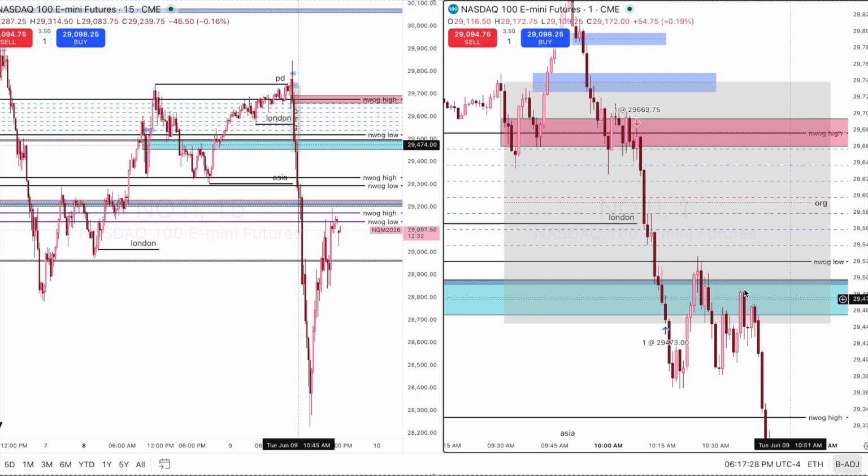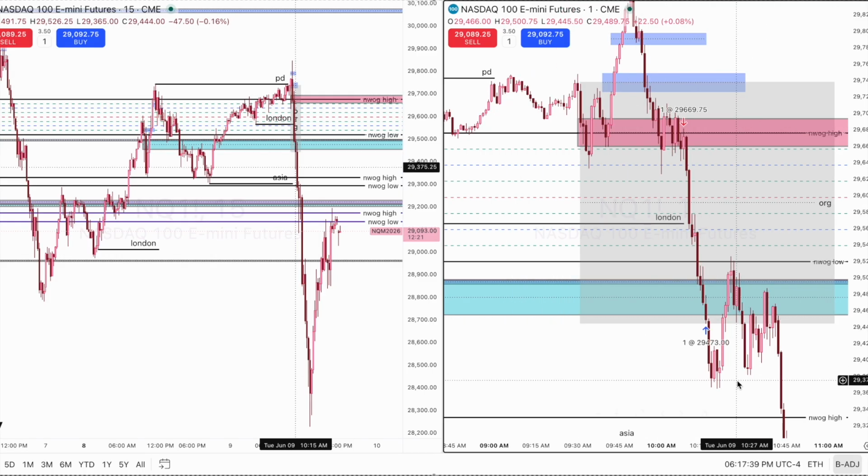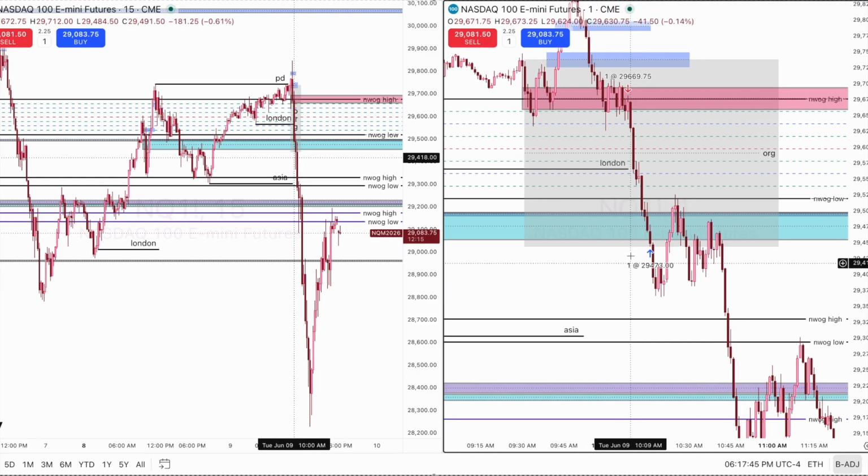So yeah, we start running out of this opening range gap, start showing no interest of exploring out of it anymore, and that's telling me we're wanting to explore the liquidity in this gap, fill in the gap and maybe go below. So 10 o'clock macro, that's when I enter. Price just takes off from there, it takes out London, respects this NWOG. I ended up getting out in yesterday's first presented. I was trying to get out as we were reaching to close in this opening range gap here.